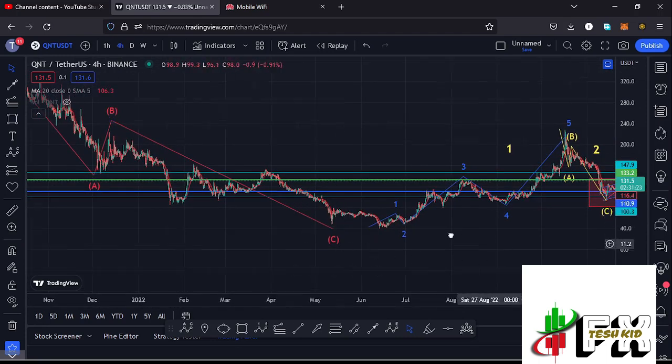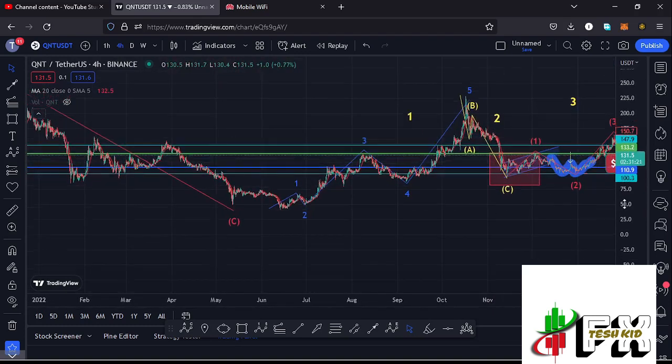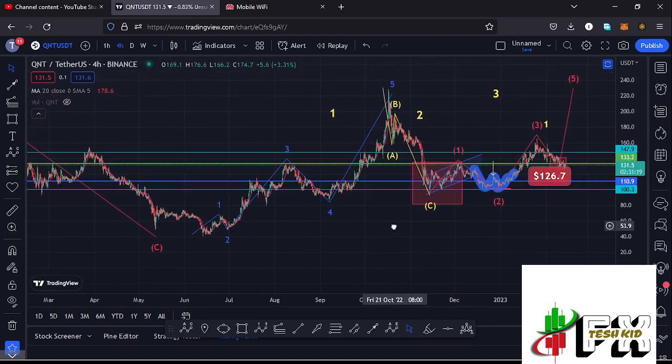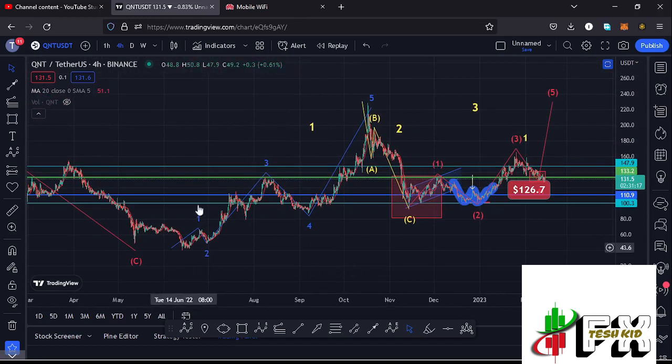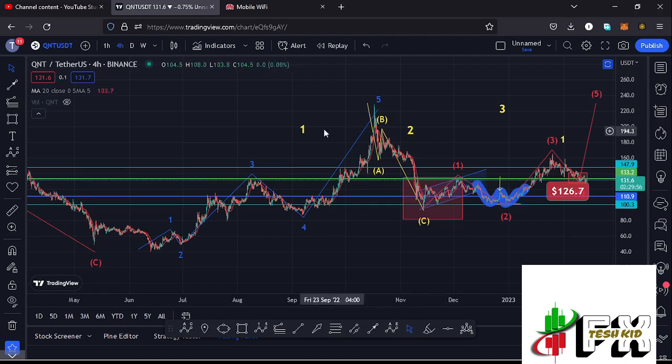After seeing the bear market low, we started a massive bounce to the upside in a move that had been obeying the Elliott structures, where you can see that I have this Elliott structure in blue with the wave 5 making its peak at around the $229 mark, and also completing the formation of that larger Elliott wave count 1 to the upside.